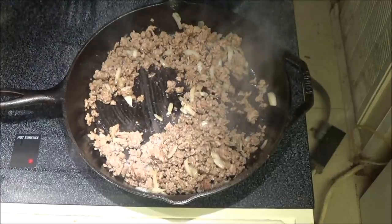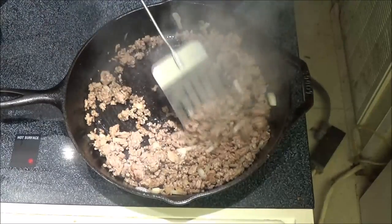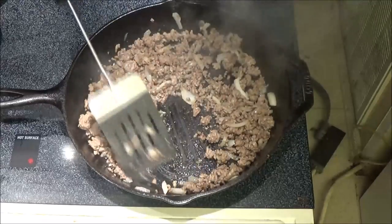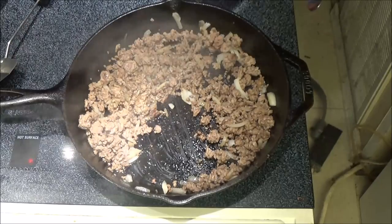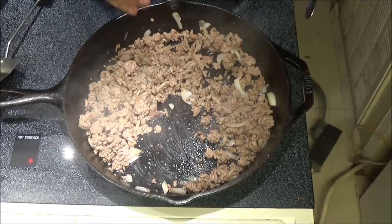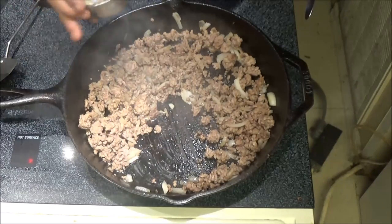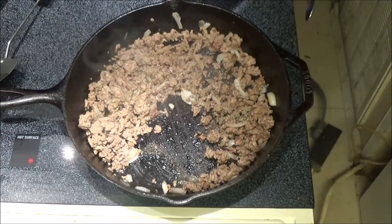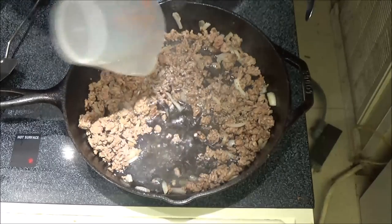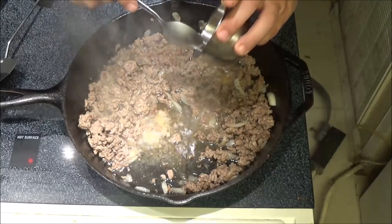Okay, now I have drained this the best I can. I've got the heat turned down. Now it says we add our water, pickles if you're going to have them, ketchup, mustard, and pepper. So we're going to stir this stuff in. Let's put the water in. Let's get our mustard.